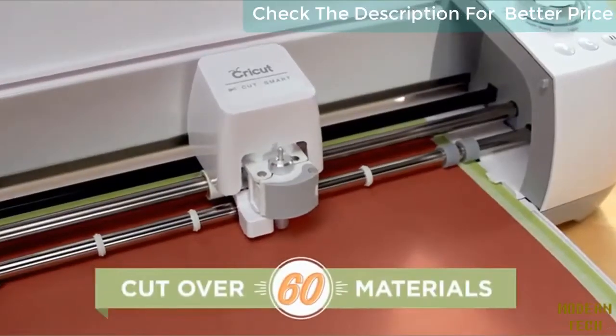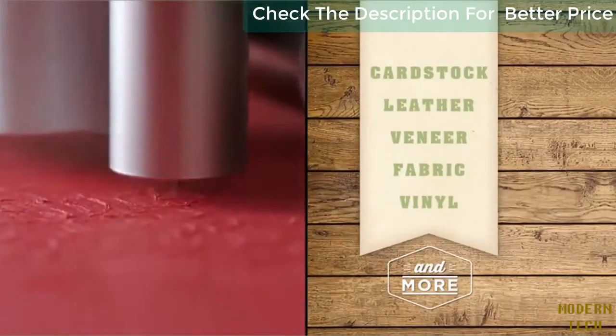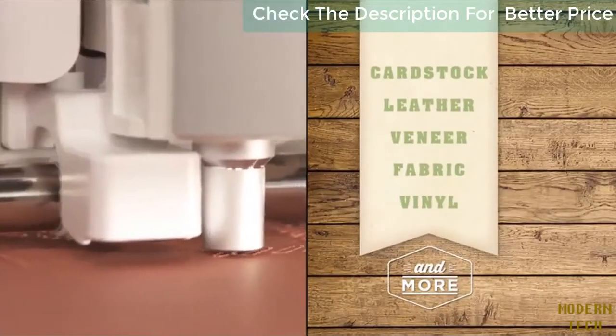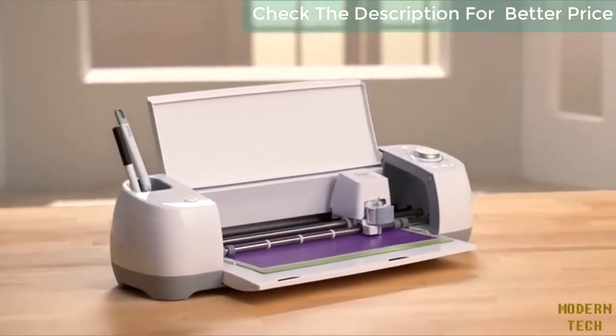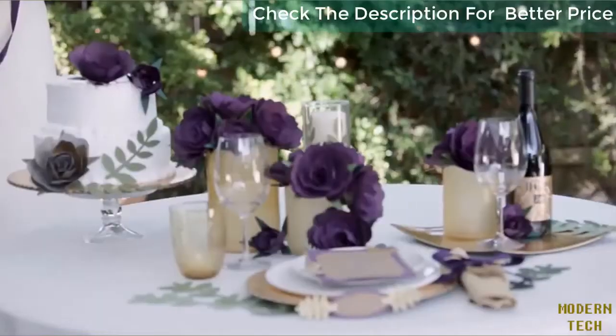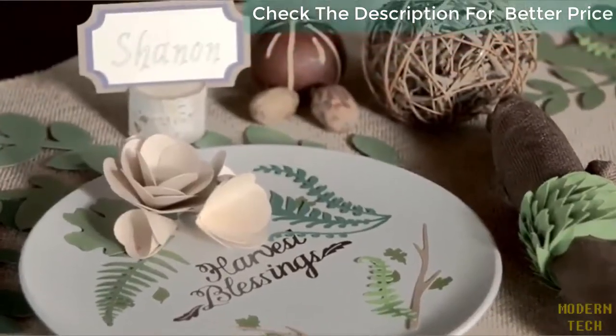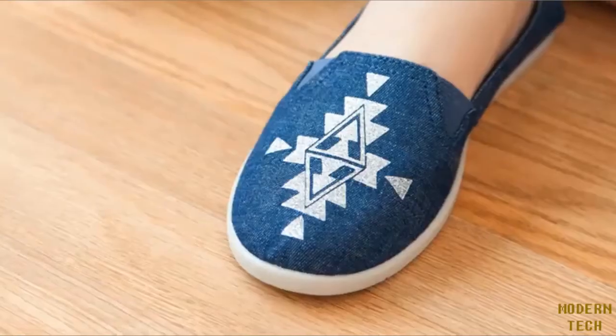When you're ready to cut your project, you can choose a variety of materials like paper, vinyl, iron-on, cardstock, fabric, leather, and more. You can use your Cricut Explore for all sorts of everyday projects like home decor like candles and wall decals, parties, holiday decorations, card making, DIY jewelry and fashion like t-shirts and even shoes.